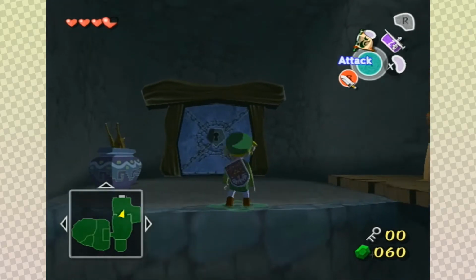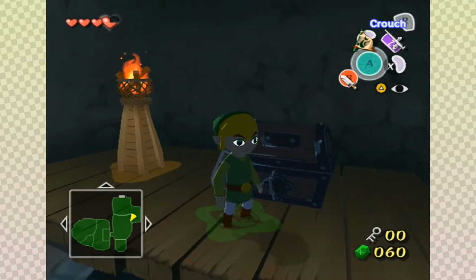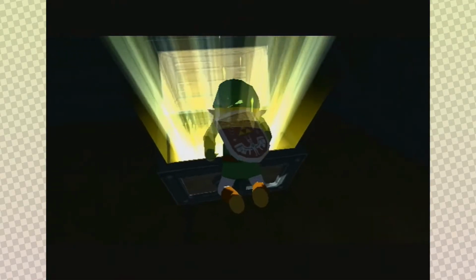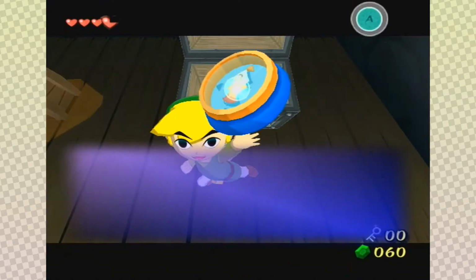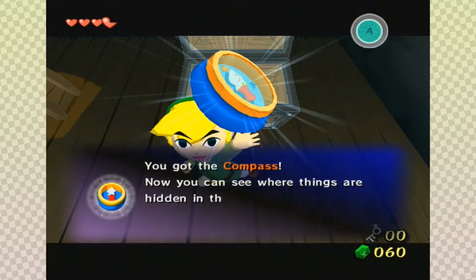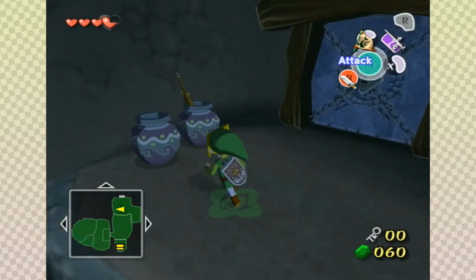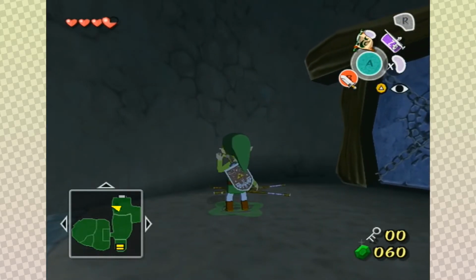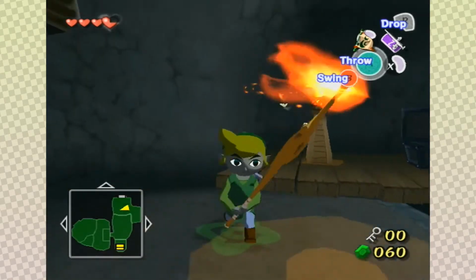And sometimes Tingle will come in if there's a solid object somewhere, if you point his cursor on it. And that's just something you can move. Gee, I wonder what's in this particular chest. You got the compass! Who gives a shit? Thankfully, it's only one screen long, unlike Link's Awakening, which takes fucking forever.